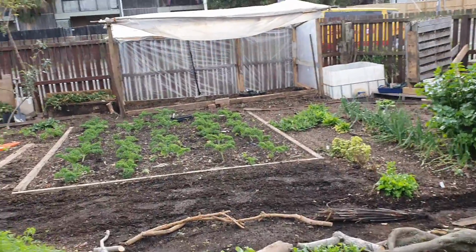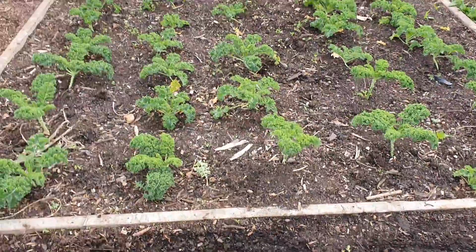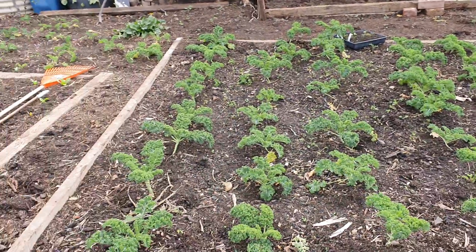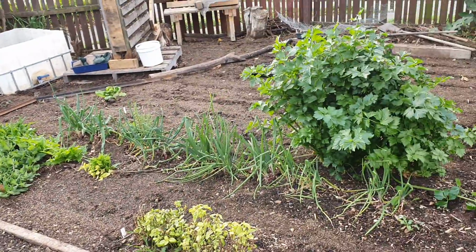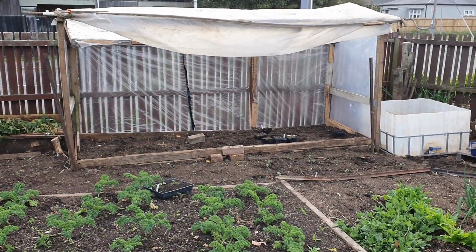I have been picking this kale for the chickens. They absolutely love it, and it has been growing back. So if it doesn't look like it's growing, it's because I've been picking it. Not every day, but I've been picking it. And in this greenhouse, we'll get that planted here.